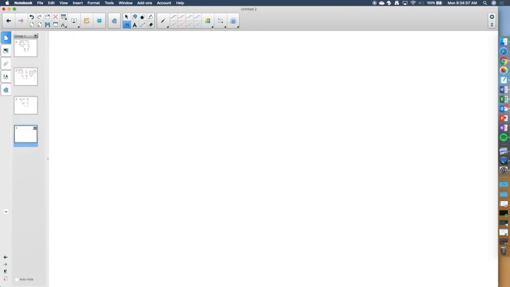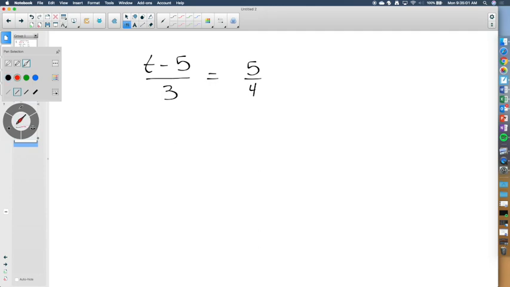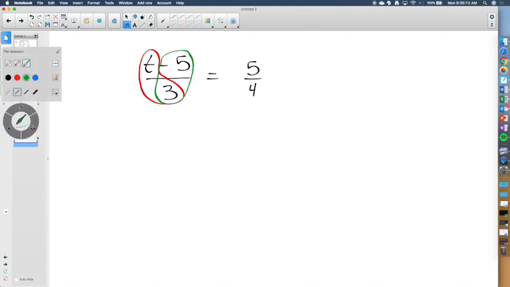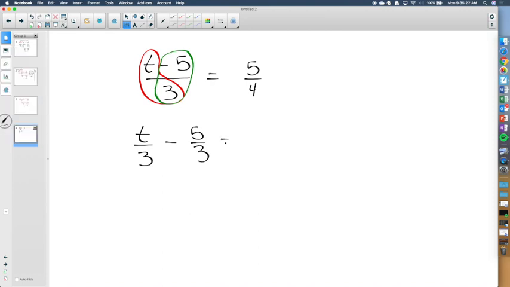Again, we'll increase the difficulty a little bit and bring in everybody's favorite, fractions. Here we go. Remember, fractions are friends. Now again, from when we were multiplying and dividing polynomials, my first step, if I'm going to use distributive property, is that everything in this fraction is being divided by my denominator of 3. So each thing is divided by that 3 separately. So this is going to become t over 3 minus 5 over 3. So each term up top is divided by that denominator.